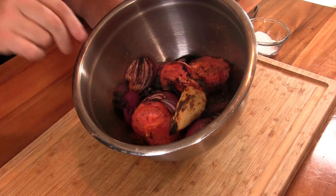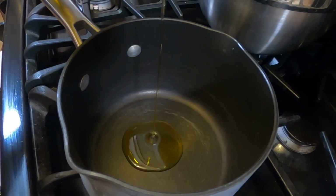So we got our vegetables all grilled up, nice and charred, and I never charred ginger before, so this is going to be kind of interesting, but it smells incredible when it's grilled up like that. We're going to let this cool, and when it's cooled down, we're going to chop it all up, and we're going to go over to the stove.